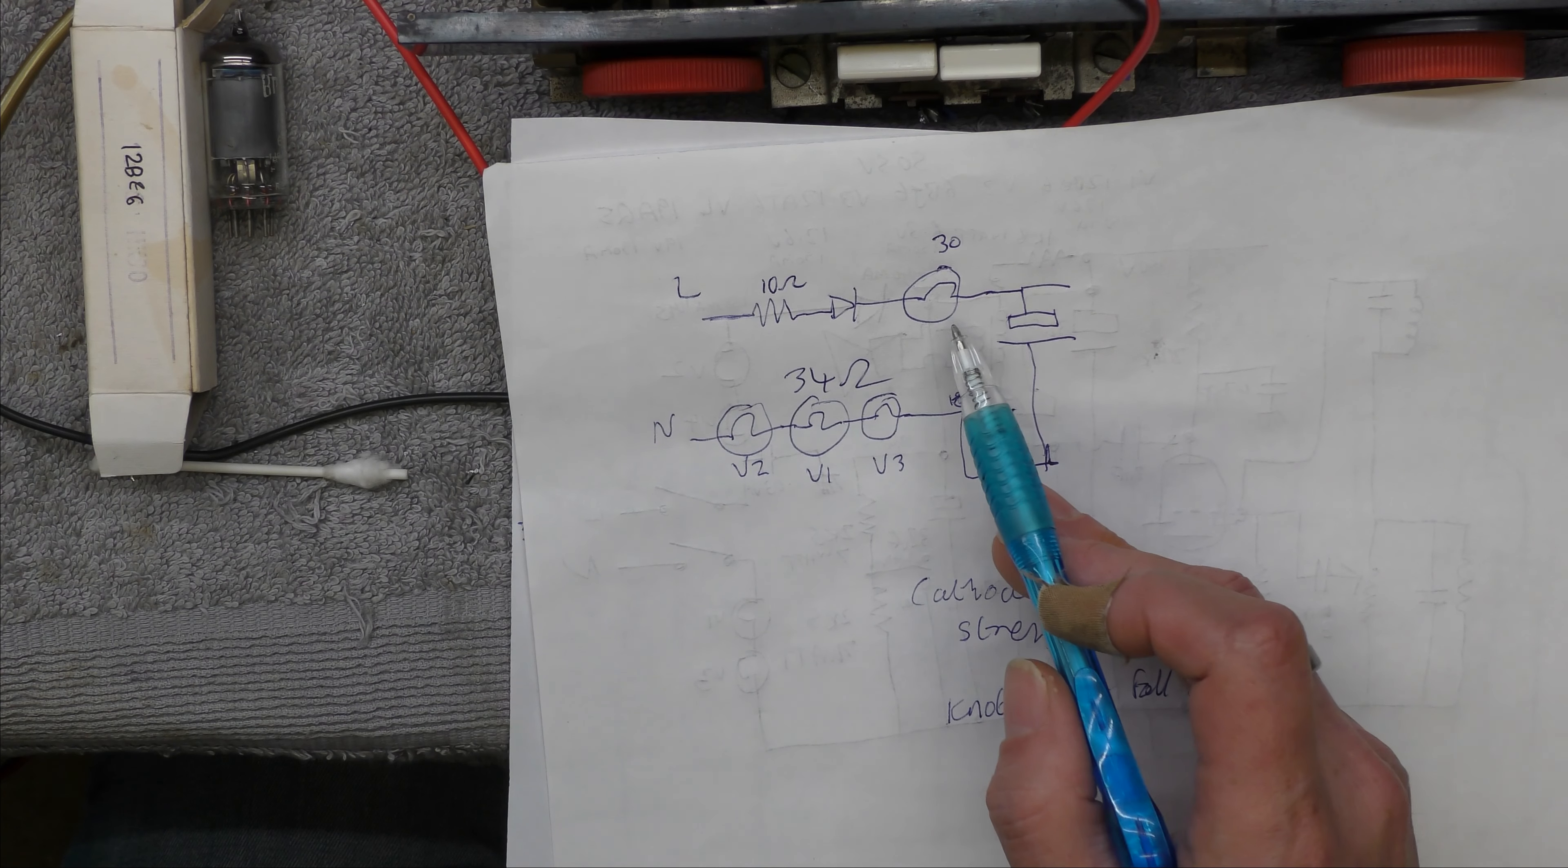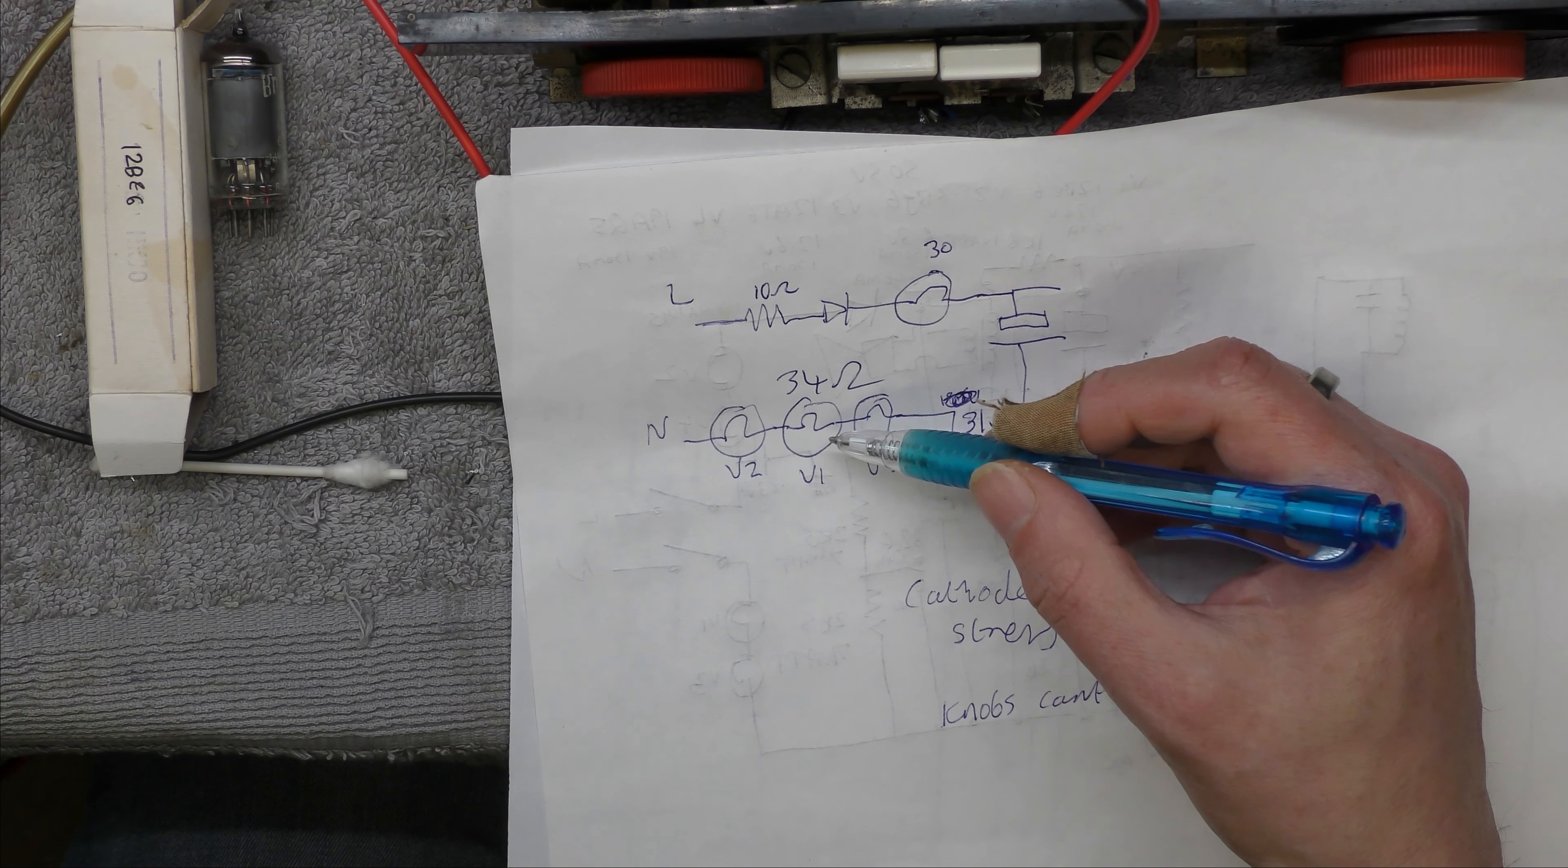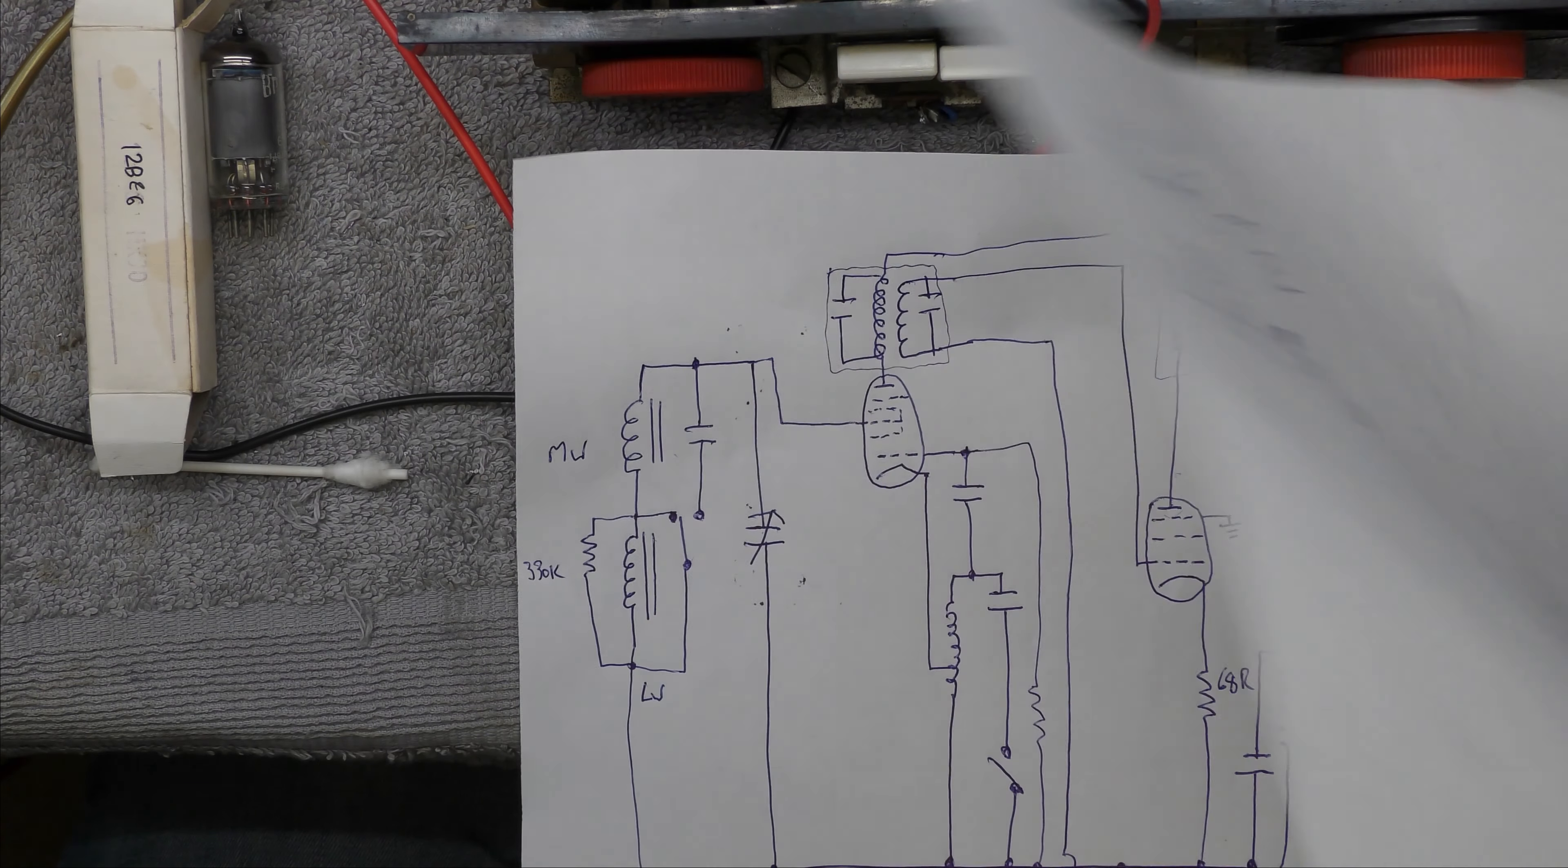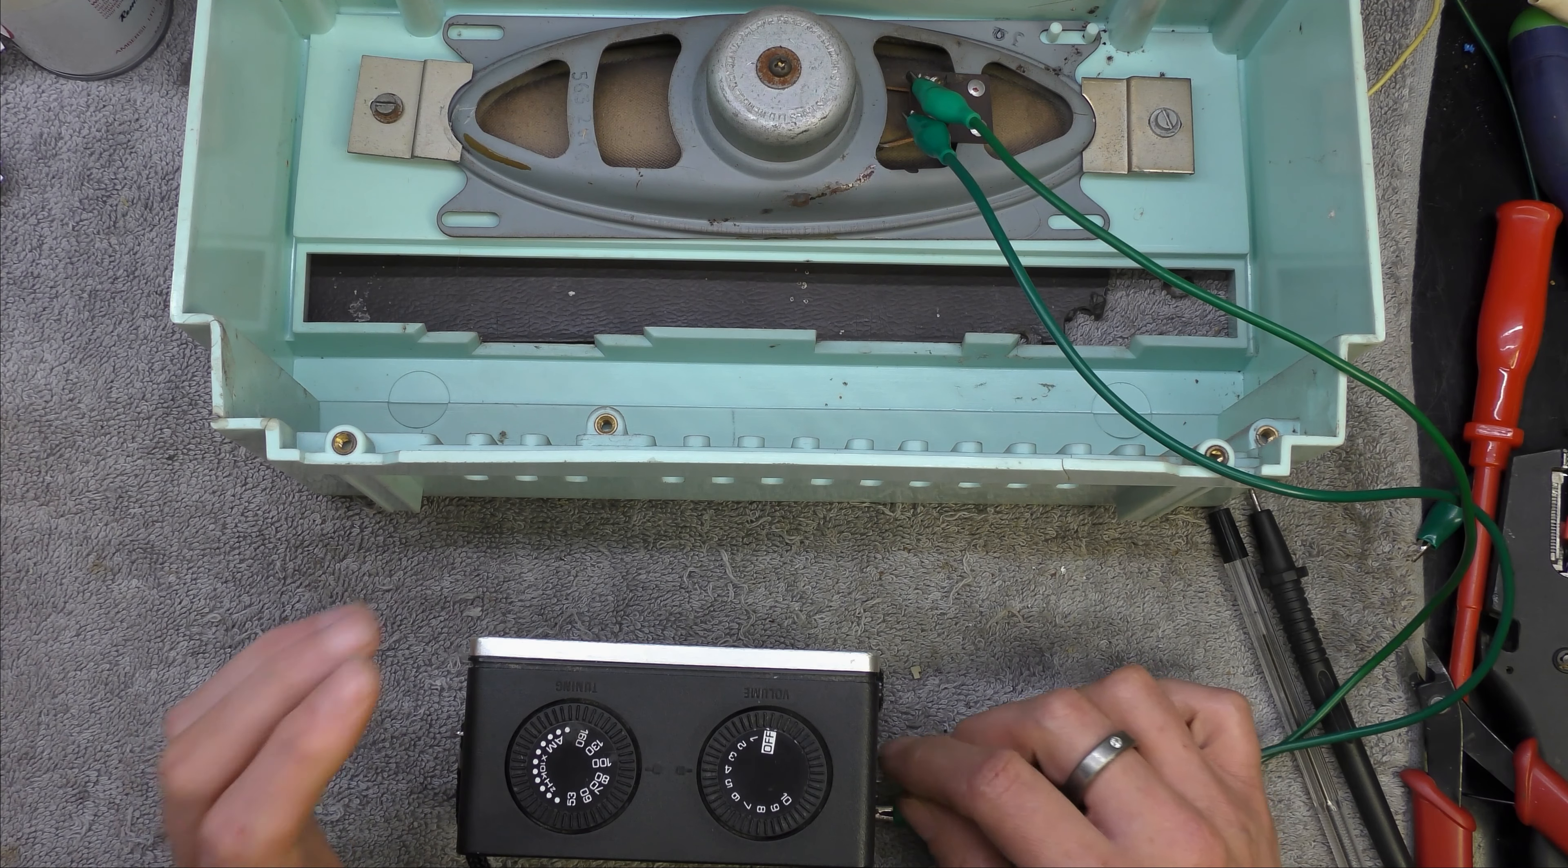What they've done is they've moved the 19AQ5 to the other side of the diode to try and reduce the voltage. I guess between the filament and the cathode. And they've moved the other valve. So you've got three on the bottom line now. Which I think was valve was it? Yeah V2. With me move V2 down there. So. Right. Let's try this radio on the speaker.